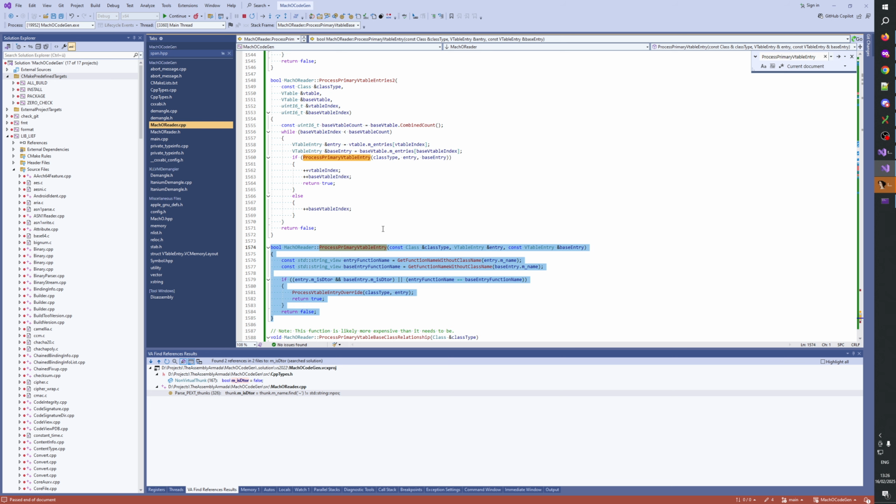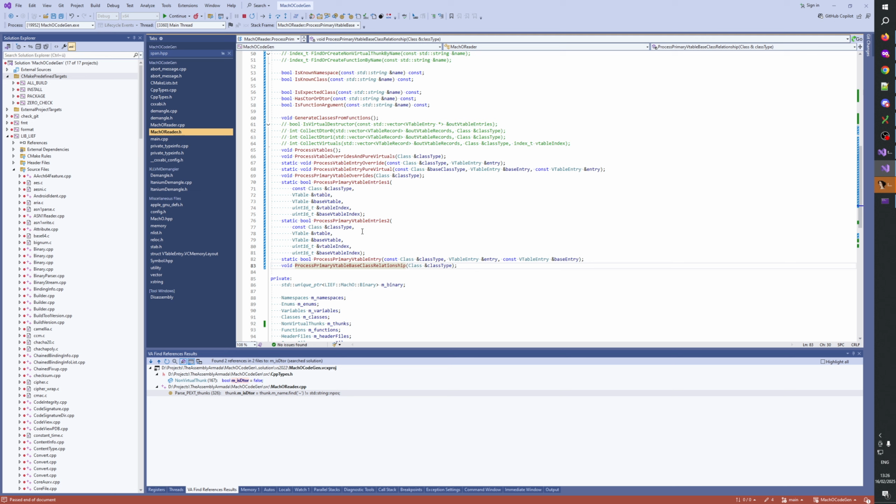So process primary vtable entry. So instead of this one, we will make a vtable entry is override.